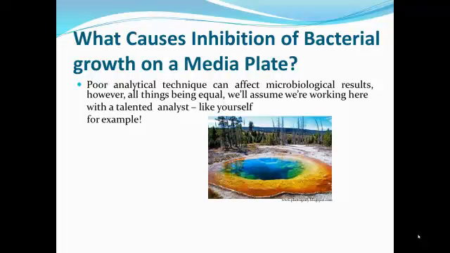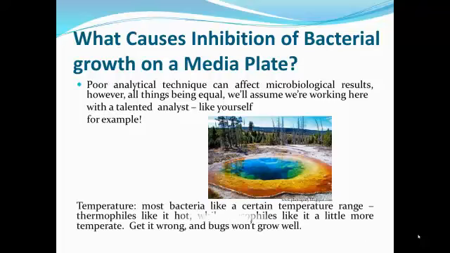So what causes inhibition of bacterial growth on a media plate anyway? Poor analytical technique can affect microbiological results. However, all things being equal, we'll assume here we're working with a talented analyst, like yourself, for example. Temperature. Most bacteria like a certain temperature range. Thermophiles, for example, like it hot, while mesophiles like it a little more temperate. Get it wrong, and the bugs won't grow very well.